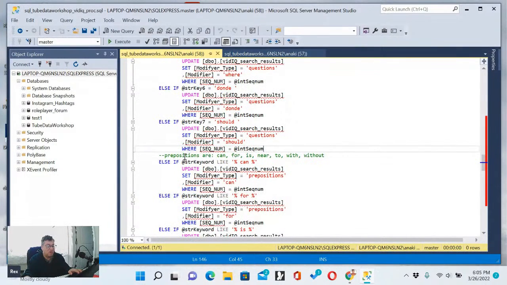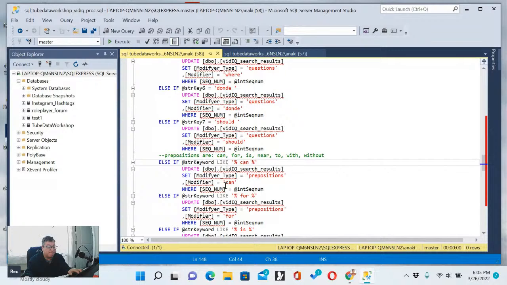Then we come here to prepositions, where we're going to test for can, for, is, near to, with, or without. So here we're going to use the like keyword and with the percent signs, which means it's kind of like a wildcard.